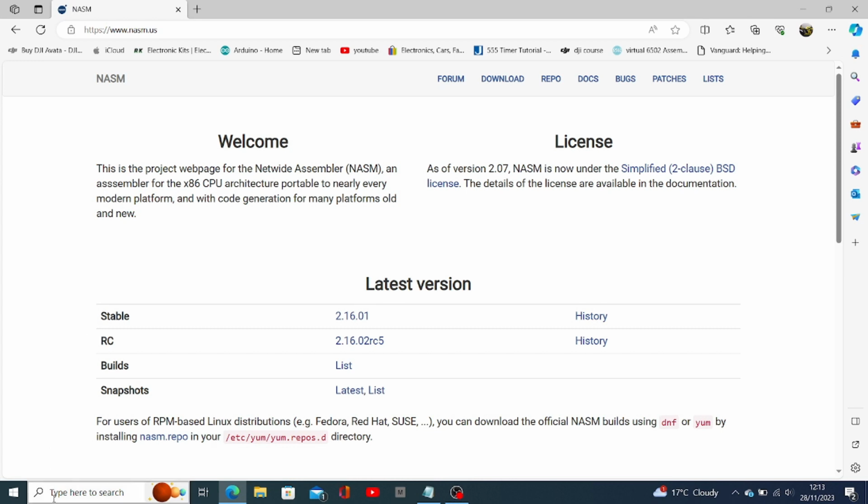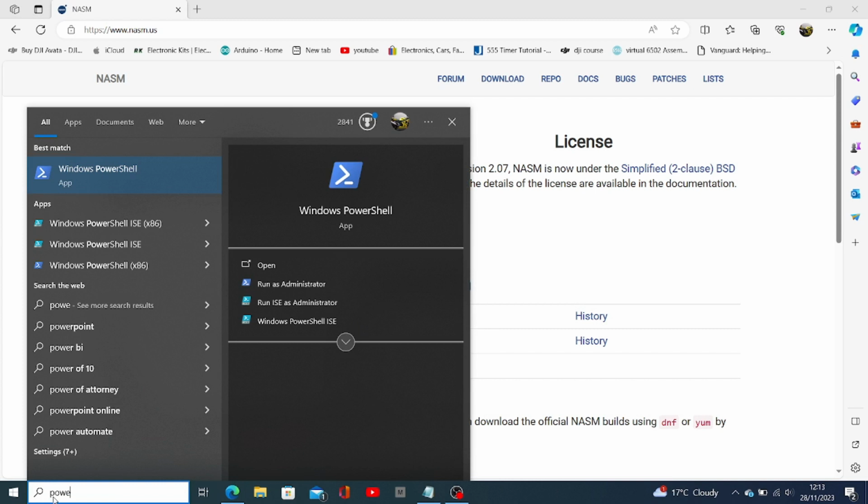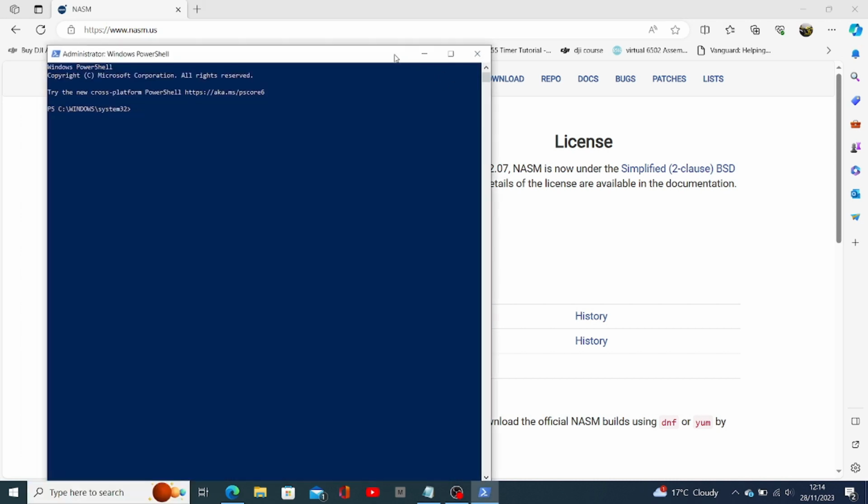So how we do that is we need to run PowerShell. Now we've maybe seen me run this before when I was using the format, but you just go into the search bar, you type in power, and you'll see it's coming up with Windows PowerShell. We need to run this in administrator mode. So you need to click run as administrator. If you right click on that, it'll come up with this menu option, then click run as administrator, and that will then start up the PowerShell in administrator mode.